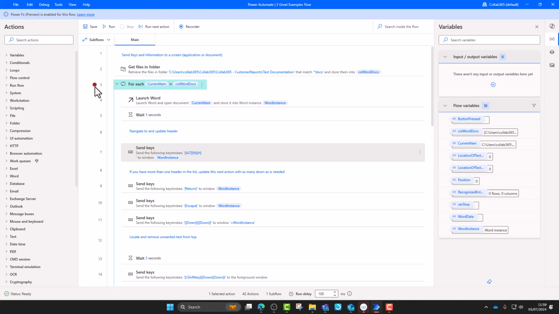Let me just show you what actually happens if I put that debug point. Let's just put it down here so you can see the whole thing taking place in real time. Just a quick note, you cannot put a debug point on a comment. It has to be an action that's going to take place.